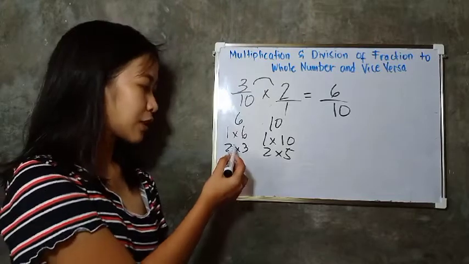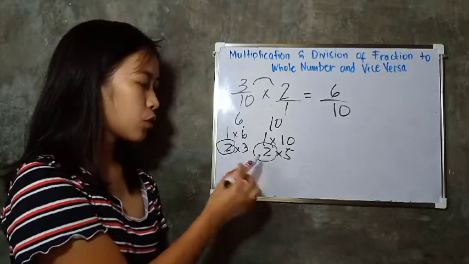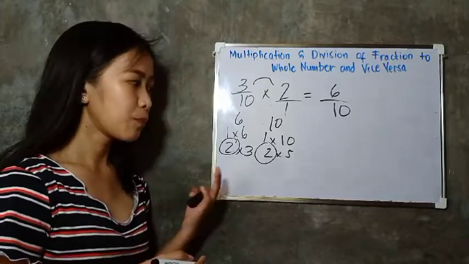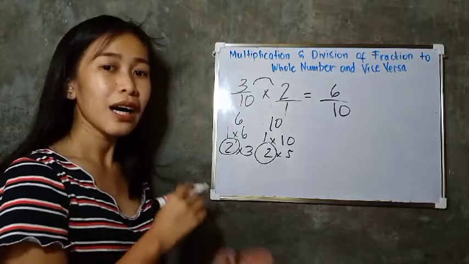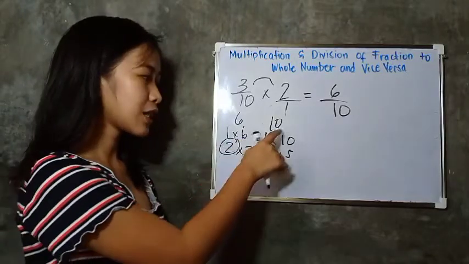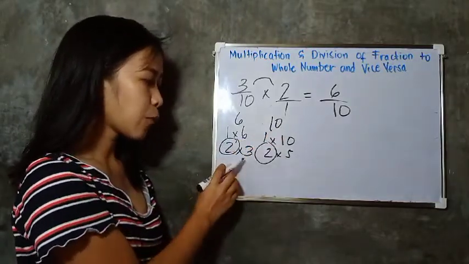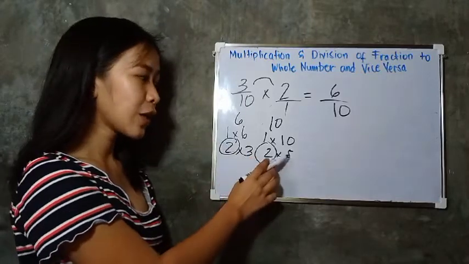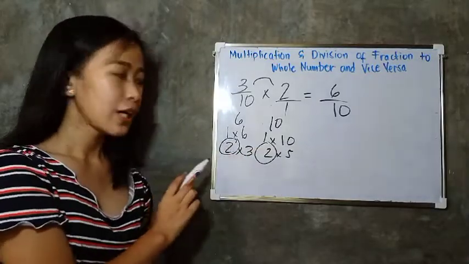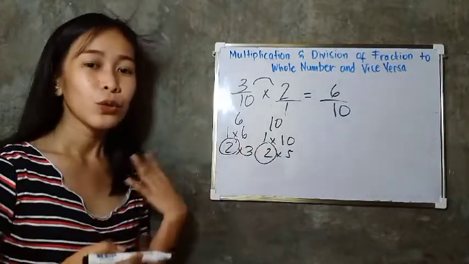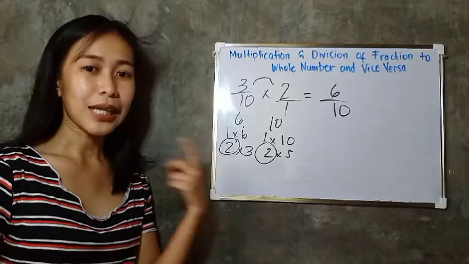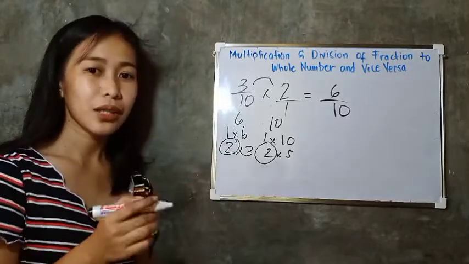And then, right after that, titingnan nyo lang kung ano ba yung highest na factor na nakita nyo. Ito. Yan, common kasi sila. Meron 2. Meron ding 2 kay 10. Ayan, so si 2 ang ating greatest common factor o yung pinakamalaking GCF na makakapag-divide kay 6 at makakapag-divide din kay 10. Hindi naman pwedeng 6 kasi hindi niya kaya si 10. Wala ditong 6, tama? Hindi pwedeng 3 kasi walang 3 dito. Hindi din pwedeng 5 kasi wala namang 5 dito. Hindi din pwedeng 10 kasi wala namang 10 dito. Okay? Eh si 1 pwede. Kaya lang, di ba sabi, greatest common factor. Pinakamalaking common or magkatulad na meron sa kanila. Okay? And we have 2 as the greatest common factor.